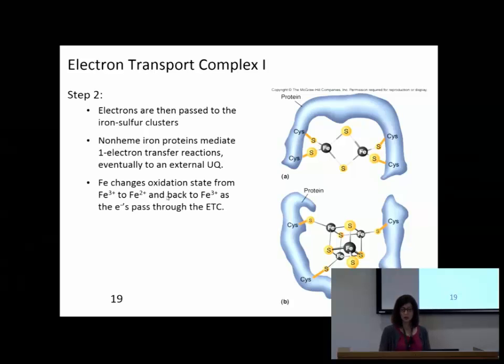Sure. So what's doing the work of the iron sulfur centers is the iron. It's being oxidized and reduced back and forth. Whenever you see iron, it's doing that. What's making this iron different from other irons is the chemical environment. And that chemical environment is the sulfurs around it and the amino acids around it.